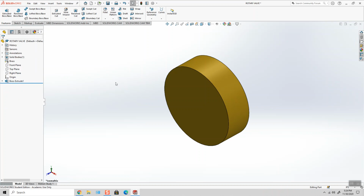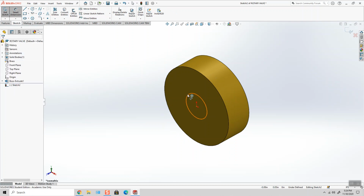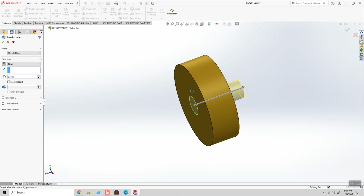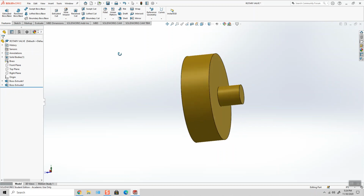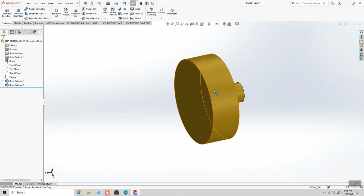And then I'm going to go ahead and sketch a 0.125 diameter circle on this surface, or actually right back on the front plane. Make sure it's 0.125 and extrude it in that direction, so backwards again, to a total height of 0.31. So there's our base feature and the post. That's 0.31.